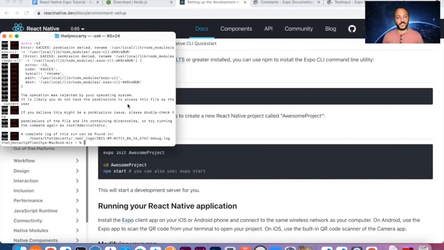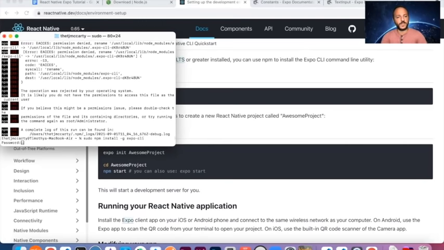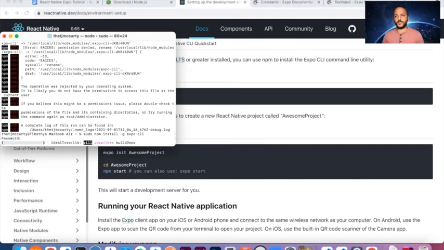Okay, and so here's a good example. That didn't actually work for mine. You might have to write the word sudo in front of it. So if the install doesn't work, write sudo in front of it. And then you'll have to put in your administrative password, your computer's password, to force your computer to install it. I believe this word might be different on a Windows computer. I'm using a Mac. But whatever your word for sudo is to force your computer to install something, that's what you'll need to put in front of it if it doesn't work the first time.